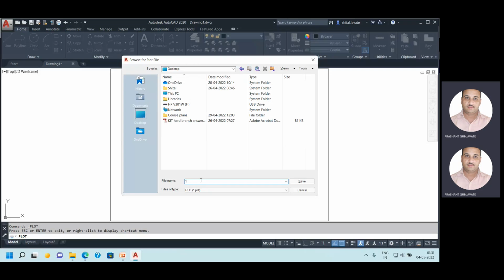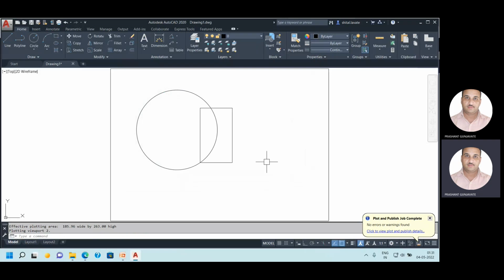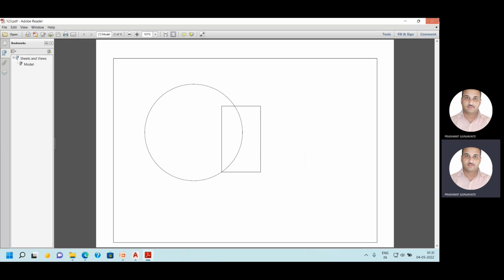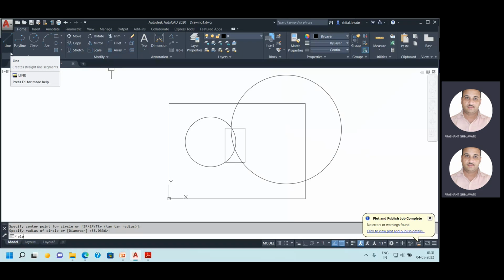Let's name it 123 and save. Okay. Similarly, something is there I have drawn like this. Okay, but it is going beyond the boundary, and I want to make a printout of all these things. So once again, plot.